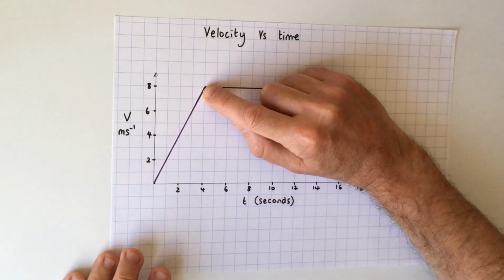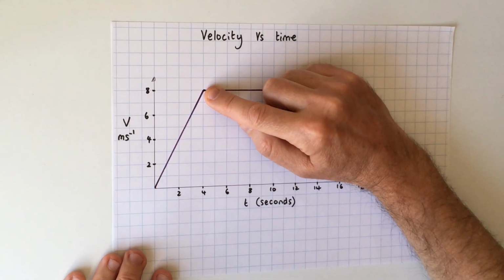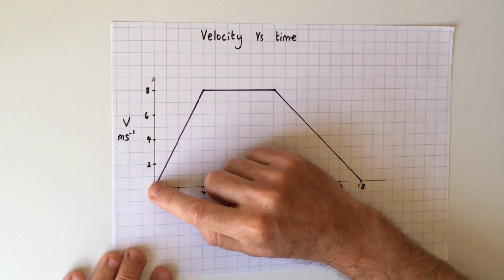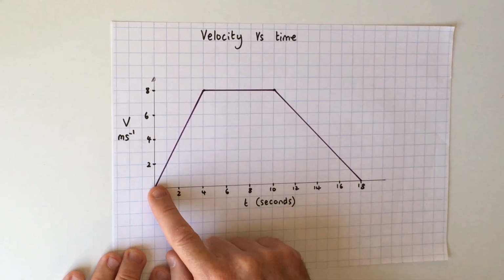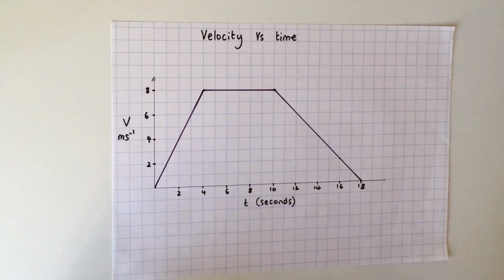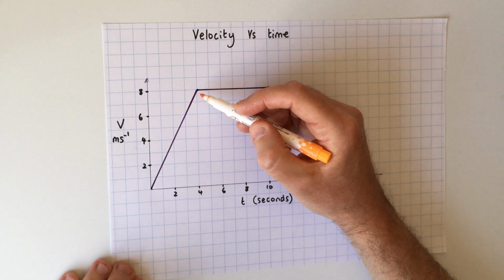You can see here now that we've got not a straight line like in the last one, we've got a sloping line. And actually this means that the velocity is changing, and the velocity is changing with time. And from this we can actually, this slope, of course, a change of velocity with time is acceleration.